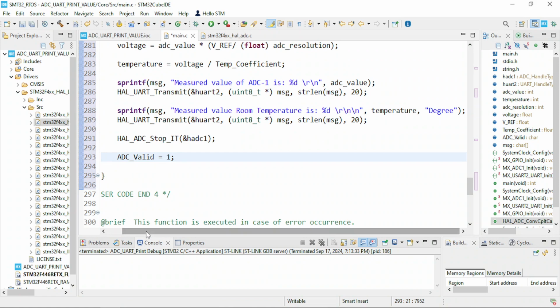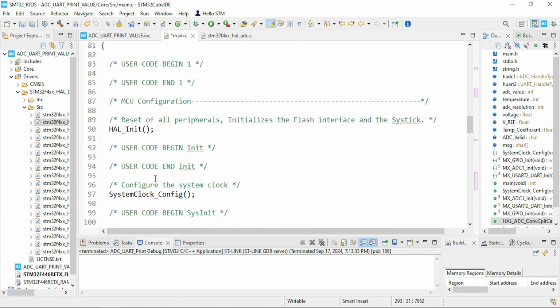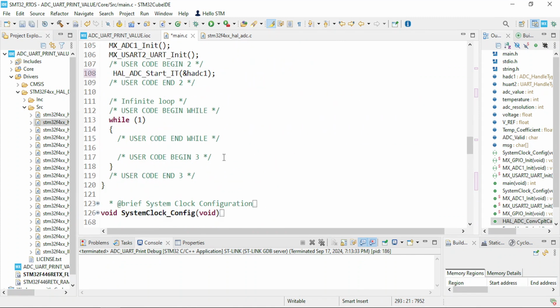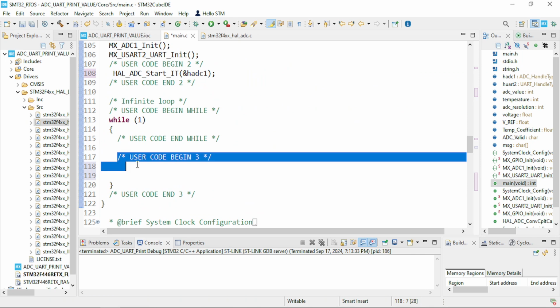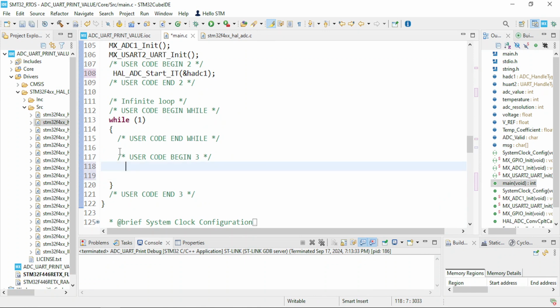Now let us go to the while loop. Here in the while loop, remember, put your code between begin 3 and end 3. Otherwise, whenever you make any changes in CubeMX, all the code will be deleted. So let us fill in the code here.